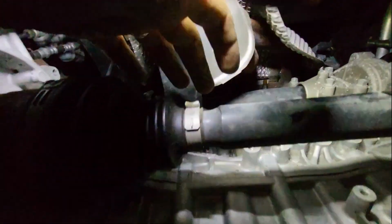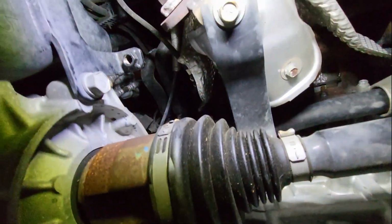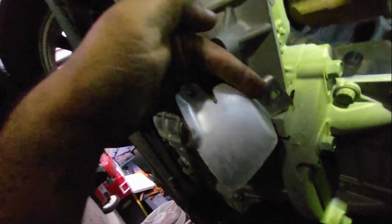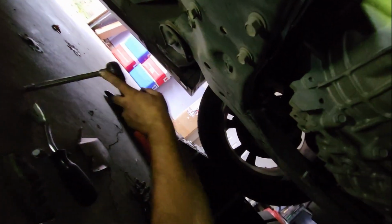So in the bottom, what I did, I removed that cover that was the protective shield here. It was two 14mm bolts, one here and one over here, as I said, and I got to it from the side right here with the 14 ratchet wrench. That was easy. And then I was able to see the other bolt that holds this one right here. As I said, there's two bolts, one here we were able to see, and this one was covered. So with the ratchet, some extensions, and a 10mm, I was able to take both. And then I saw the 10mm that holds the sensor right here.